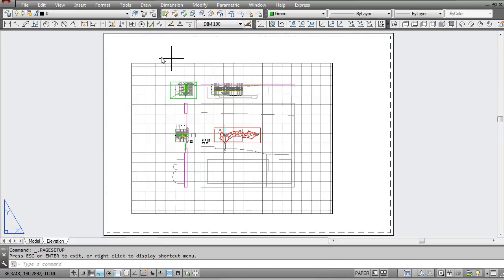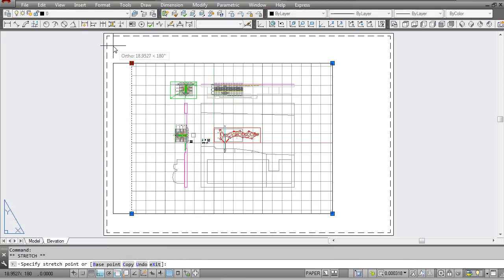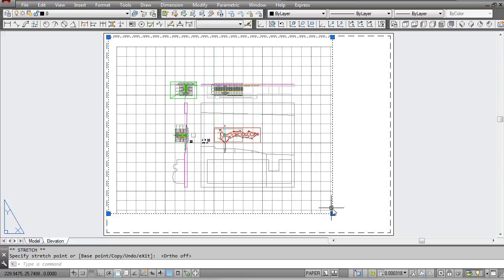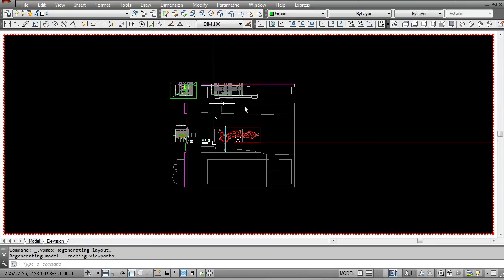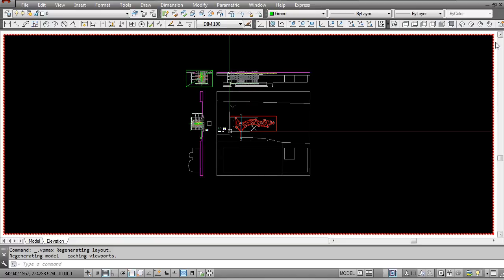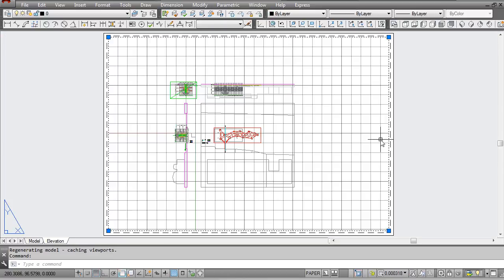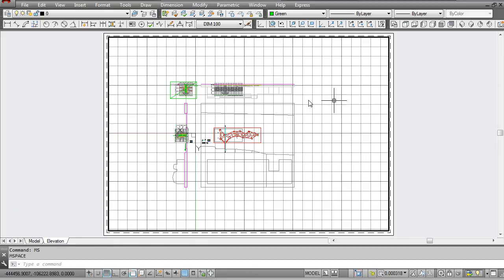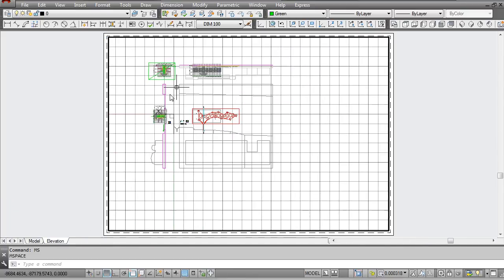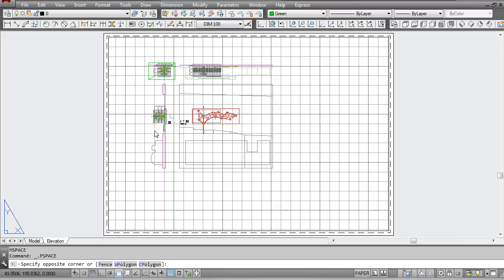So I'm going to click on OK there, and now I can go and start moving these lines across, and this is going to be basically my print area, or the border that is going to be printable. If I double click on it, I'm going to go into my scene, and I can actually go and manipulate things there. Also notice that once you click on it, you can also type MS, which is model space, and click enter, and you will basically go into that model and you can manipulate it. Also, if you just double click inside, you get the same effect happening.